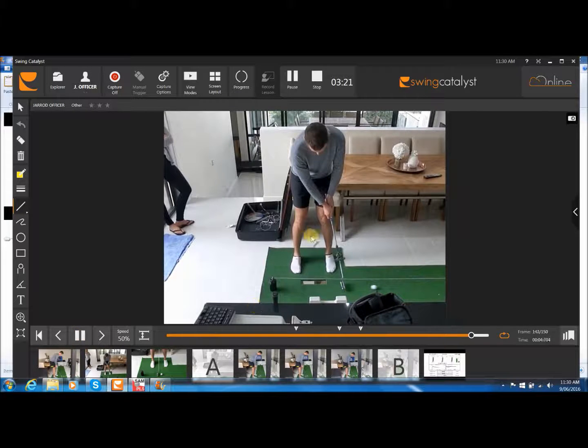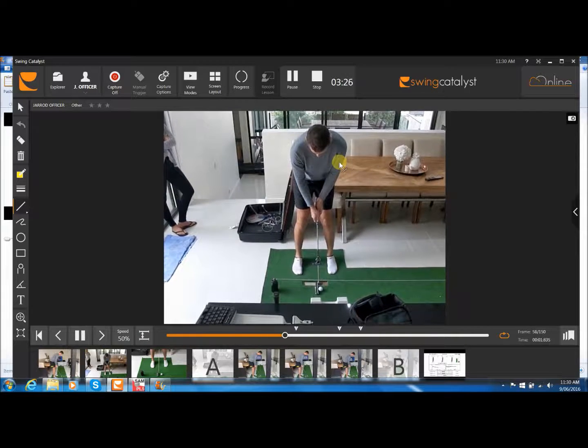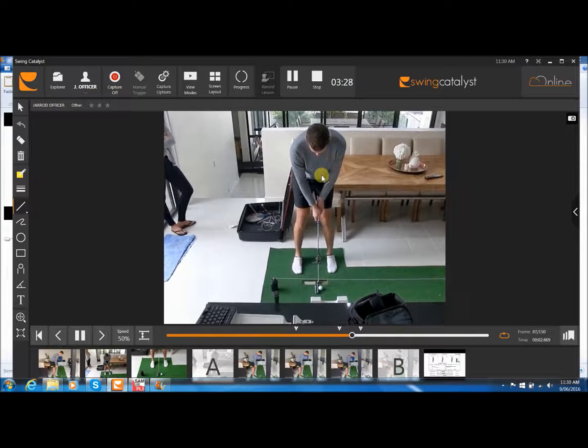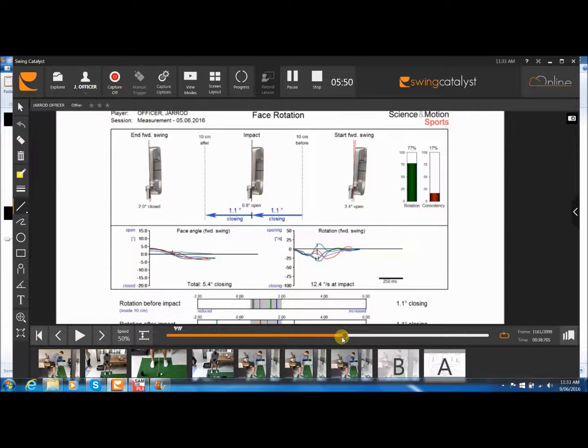That looks pretty good, pretty efficient, but it just looks like there's a little bit of disconnection between your arms and your body on the follow through. Arms are just coming away a little bit, which usually is going to help keep that face a little bit open on the follow through. So we can see at the end of the stroke the face hasn't closed as much as it's opened on the backstroke. So that indicates it's holding off a little bit.